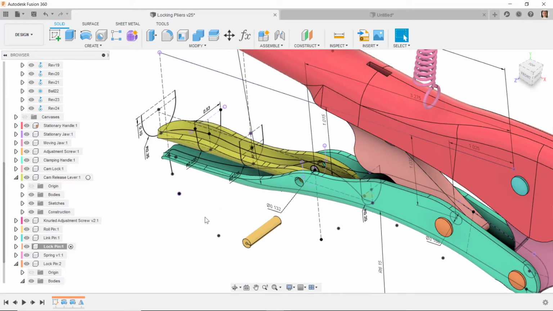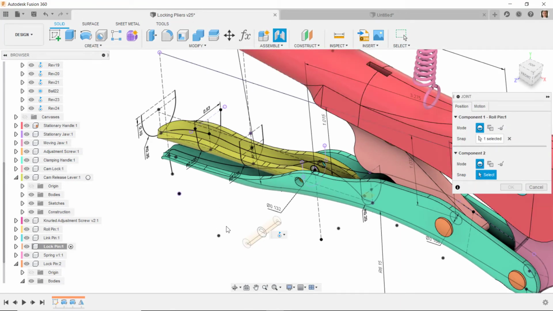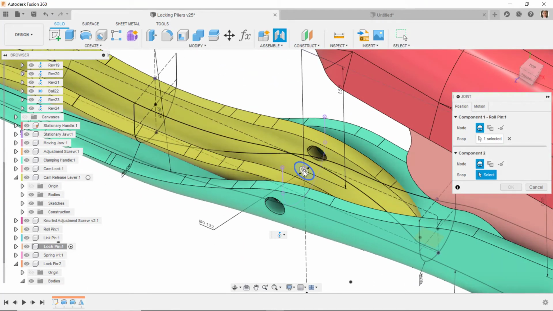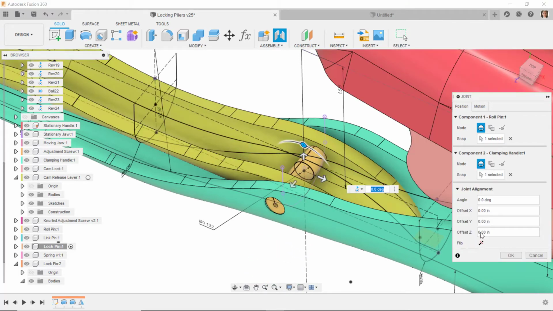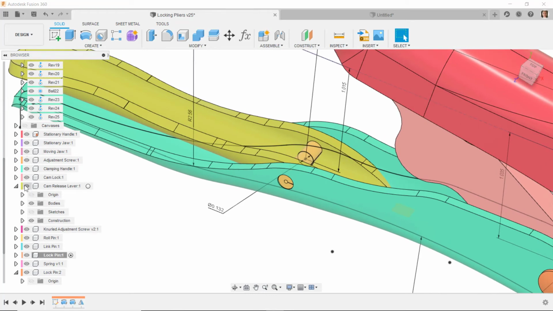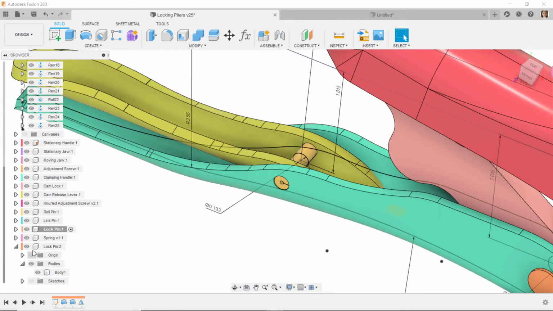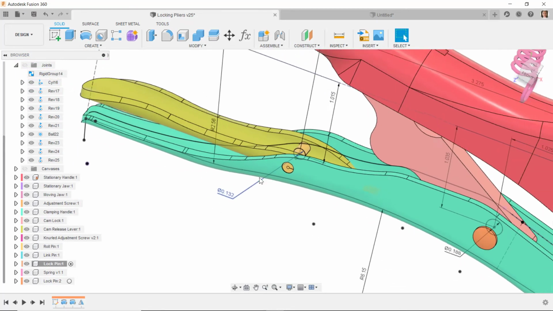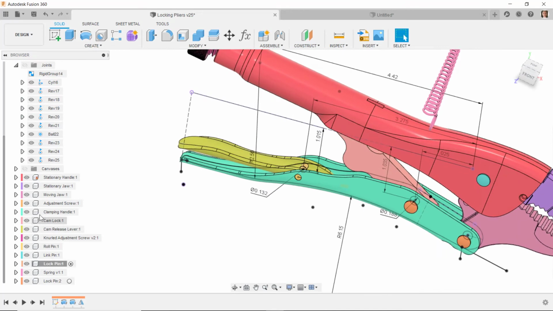I'll say OK to that, and then I'll do the pin. So I'll do J for join. I will select the midpoint of the cylinder, and I will get this point, and there's 2 points there. It doesn't matter really which one we get, although I might want to make that a rigid joint with this. So I'll go ahead and select this, and that'll move that into position. Let's turn off the visibility of the sketches. So I'll turn off those sketches, and I'll turn off these sketches. I still have some sketches visible on the clamping handle.